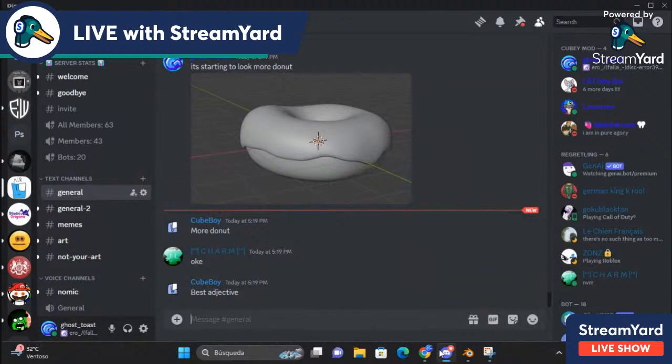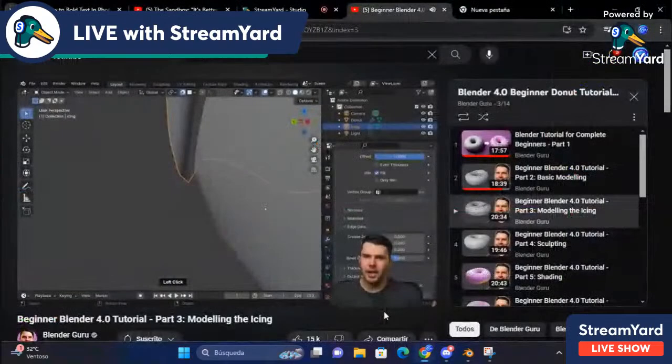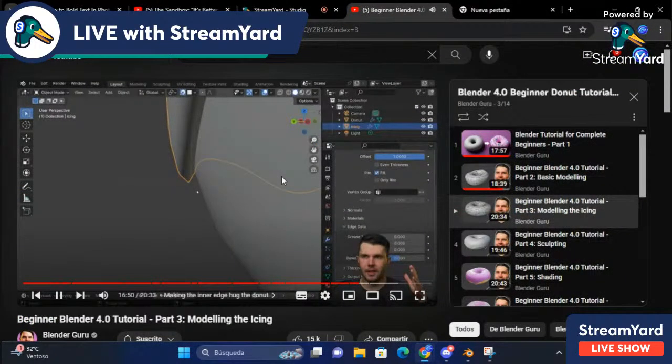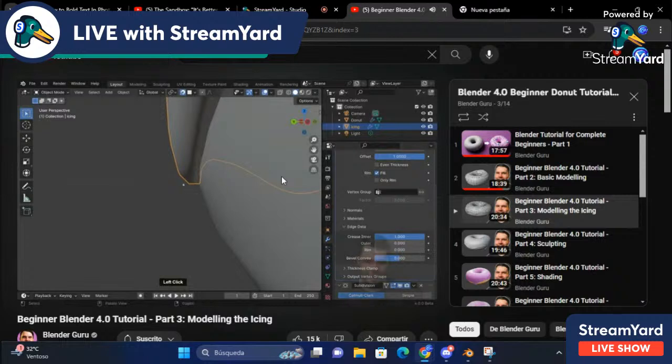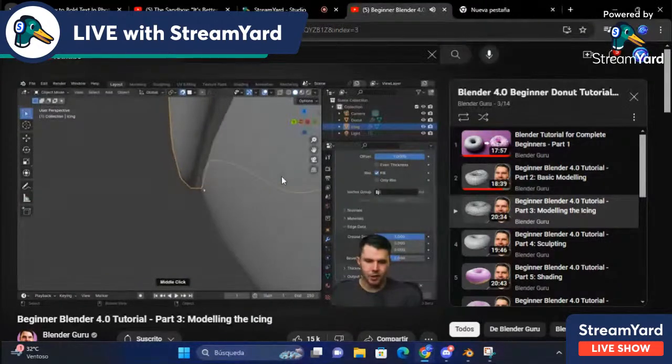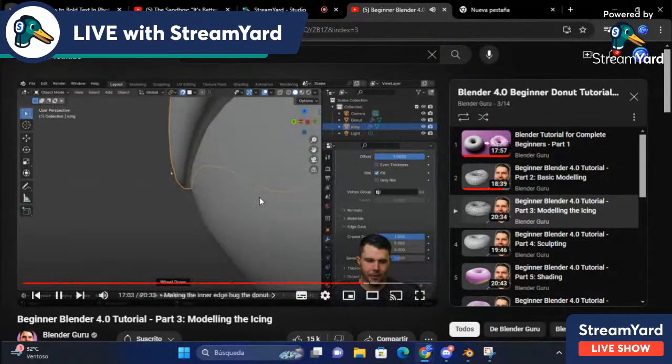But essentially here, the edge data. So we want to change the edge data to say that before you do the solidify step, add a crease on the inner part right here. If we increase this all the way to 1, it now creates a sharpened edge just on that inner part there. So the rest of it is a smoothed edge, but the middle one, there's a crease.